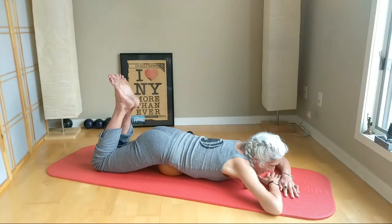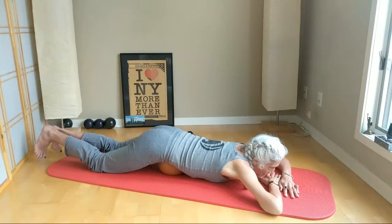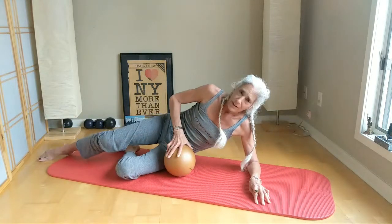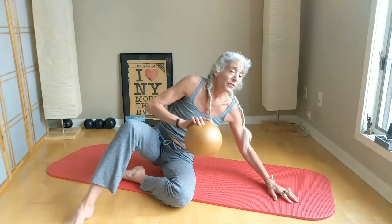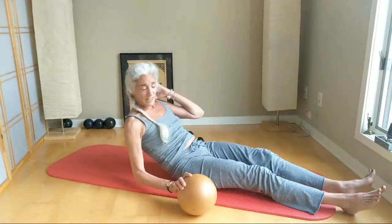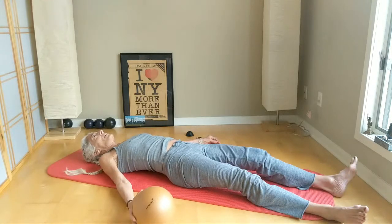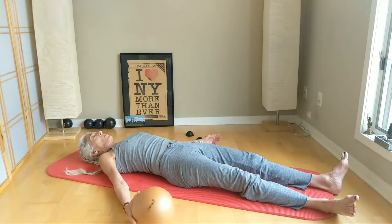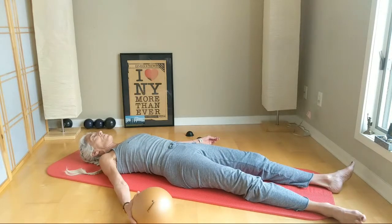And exhale, and release. And lie on your back, take the ball out. Take some breaths. Just feel that. Brings up a lot of heat in the body. Shake your legs out. Curl your pubic bone up to try and flatten your lower back a little bit. Take a couple breaths here.